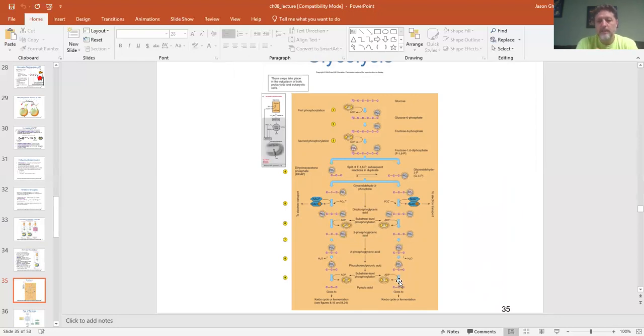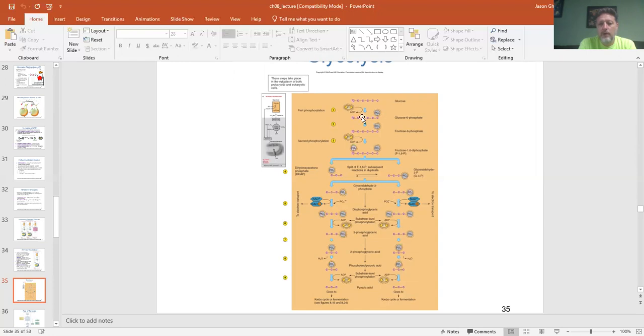So based on this, we add ATP at reaction 1 and reaction 3. At reaction 5, we gain technically 2 NADHs. Reaction 6, we're going to gain technically 2 ATP. And at reaction 9, we're going to gain 2 ATP. And our final product is going to be that pyruvic acid. It's just going to lead to the Krebs cycle or fermentation, depending on what species we're talking about.